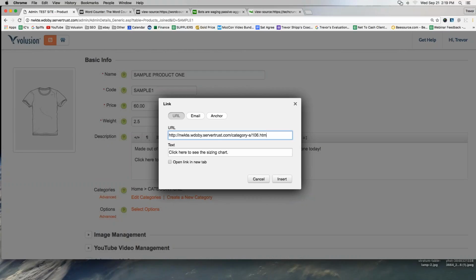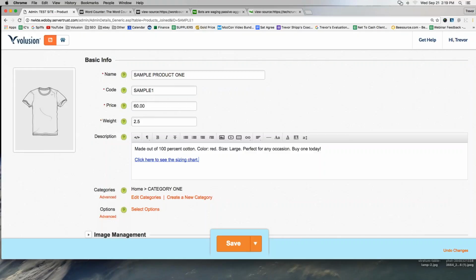I don't use that a whole lot in linking unless I'm linking, and here's the hard and fast rule I prefer to use. If I'm ever linking to something outside of my site that isn't my website, so let's say I link to something here to explain what 100% cotton actually is, and I link to a Wikipedia page, I might do that in a new tab so as to not have them lose their place on my site. But in most cases, you'll leave this unchecked. If it's linking to a page within your site, just leave it unchecked and hit insert. Okay. Now you'll notice something will change, right? Now you see that it's turned blue and underlined, which means that here it is linked.